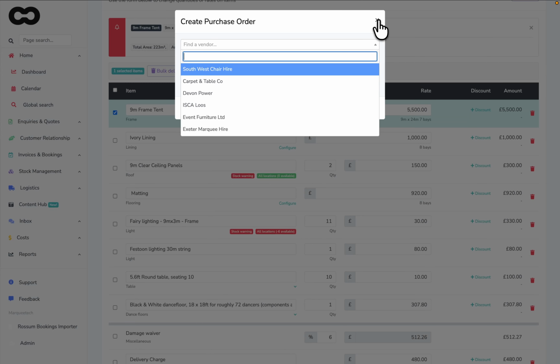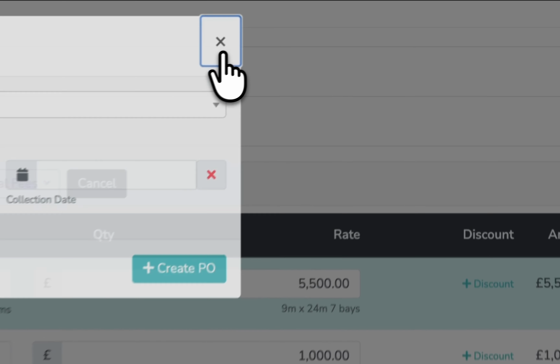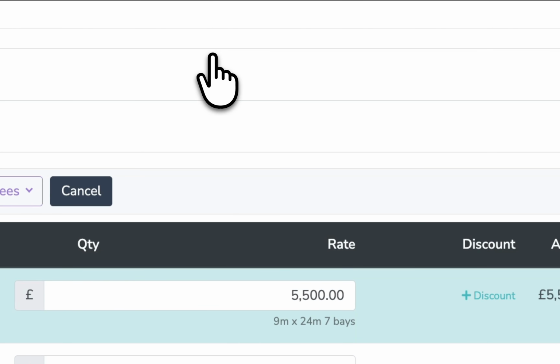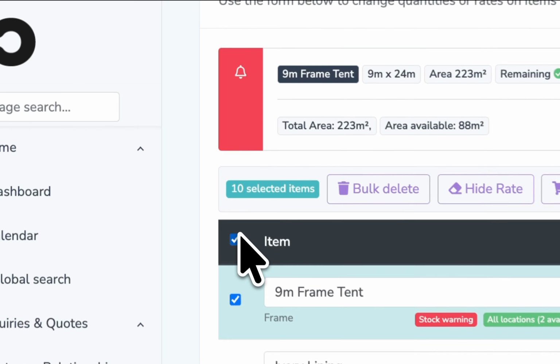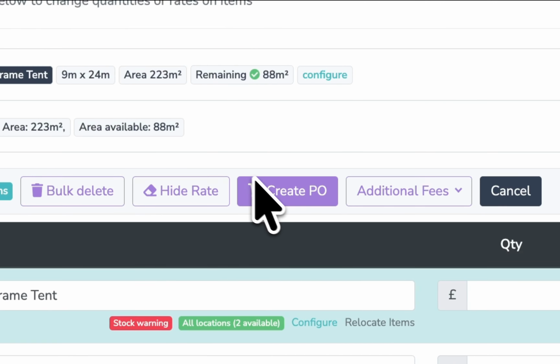But just for time, I'm going to skip through that because I know not everyone will use that feature. While we have this selected, I'm going to click on the left hand side and I'm going to just show you some other tools we have.